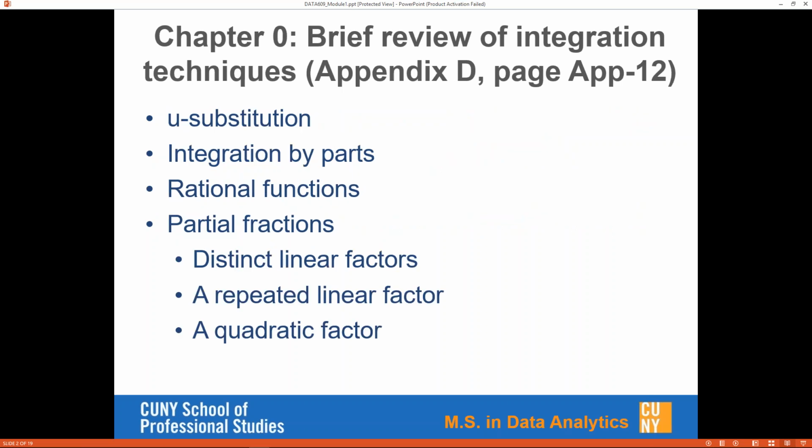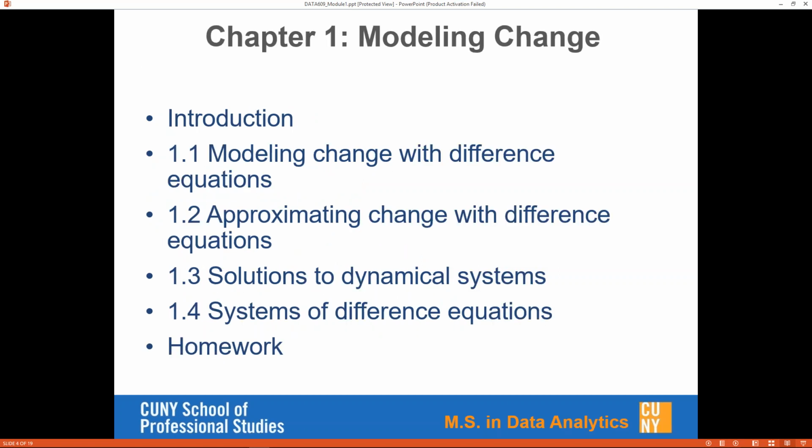I would be able to help you understand some of the concepts, and these would be used for some of the differential equation related modeling techniques. Okay, so these were the key concepts in Appendix D, such as U substitution, integration by parts, rational functions, and partial fractions, things in that nature. And then, for example, in a quadratic function, how can you find the minimum and the corresponding solution? That would potentially be discussed there as well.